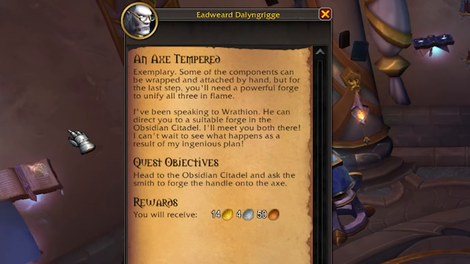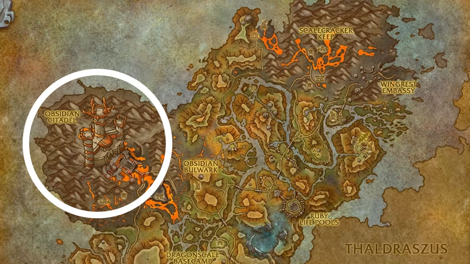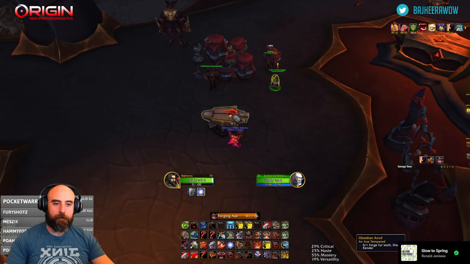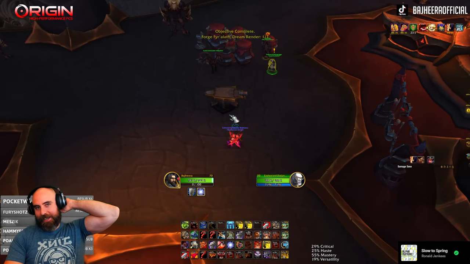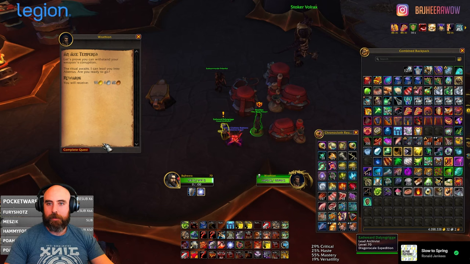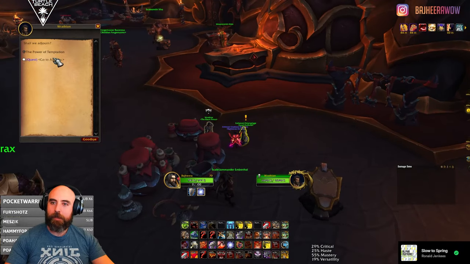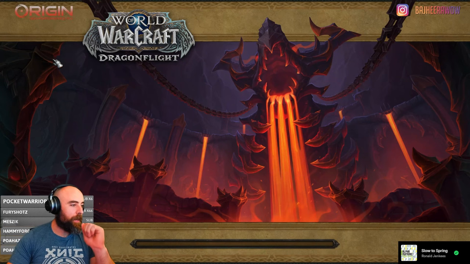And from here, you'll be traveling to the Obsidian Citadel in the Waking Shores. When you get there, speak to Edward, and then begin working on the anvil next to him. When that seems to backfire on you, speak with Rathian. He will give you the final quest, which is the Power of Temptation. Speaking with Rathian one more time enters you into the final fight.